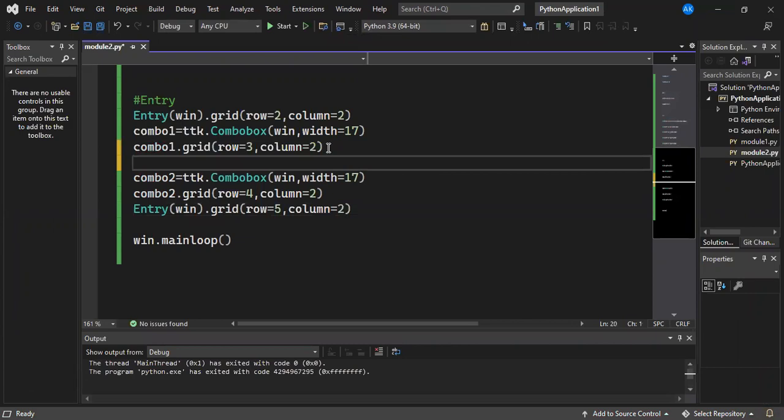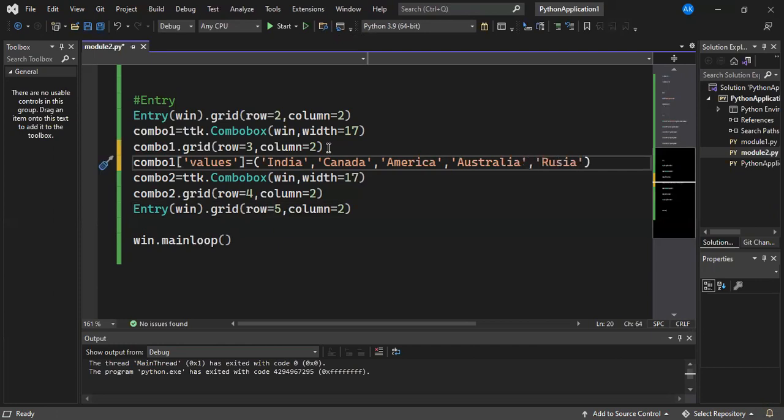Now this is for first combo box, combo one, right? And by using value attribute, pass a tuple which contains some values like country's name, India, Canada, America, Australia, Russia.